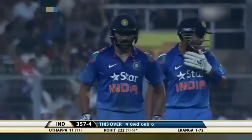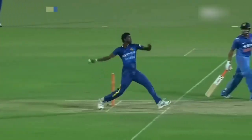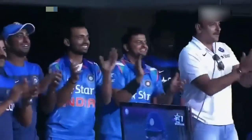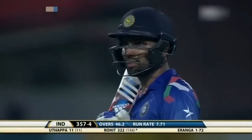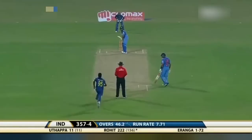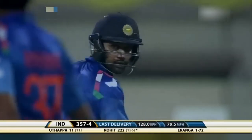And what a terrific shot. Not a streaky shot. Sweetly off the middle. Into the crowded long off. Length ball all right, but it still had to be put away. And he's done it with typical Rohit Sharma elegance. Just the manner of the demolition here can do a lot of damage to a fielding team's psyche. An absolute demolition of a bowling attack. Just inside the line, no wide.